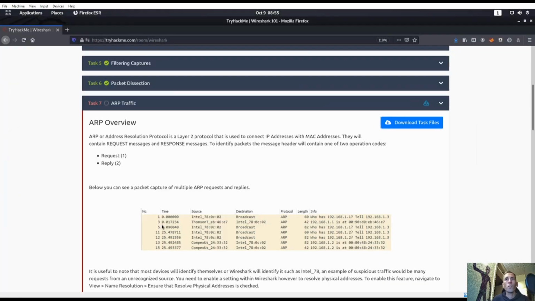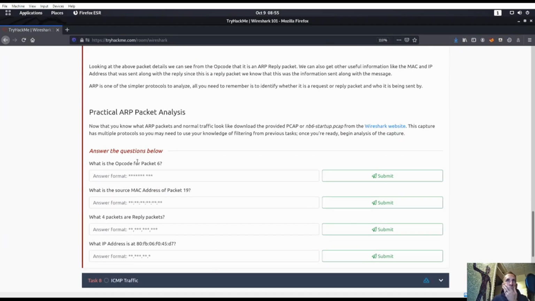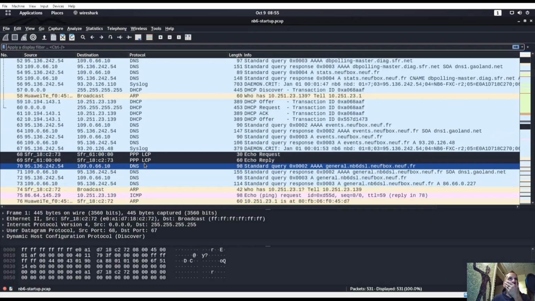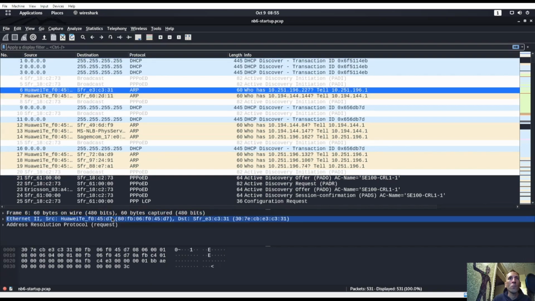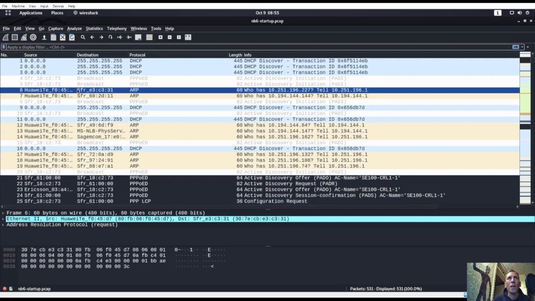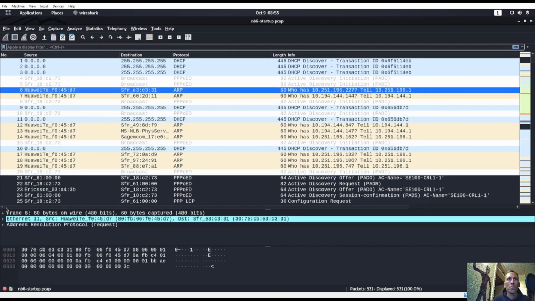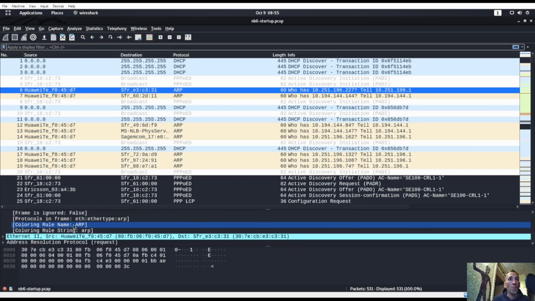Cool. So what does it want us to look for here? ARP traffic. Okay, so what is the opcode for packet 6? Let's head up to packet 6 here. I don't know what it's asking about opcode. I don't know what it means by that. What do you mean by what is the opcode? Never heard of that.